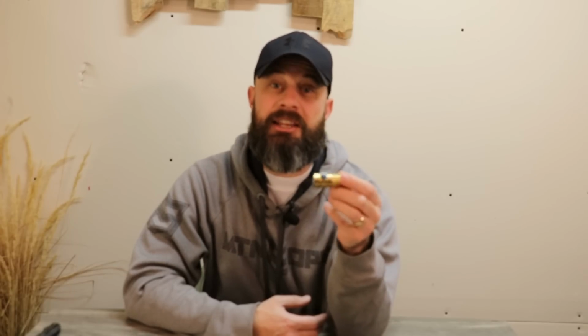Light. I always carry an EDC light. I had a coworker ask me, he says, "Why do you carry a light on you?" And boy, we could just go into the numerous amounts of times that I use a light, and the power has even gone out at work. And then I pull out that light, and I kind of snicker and laugh at him because I have a light and he doesn't. He's a good guy. We get along quite well.